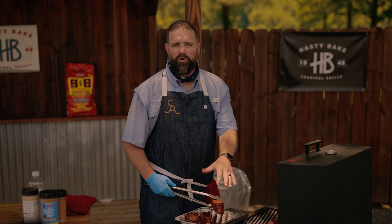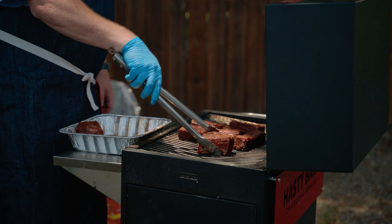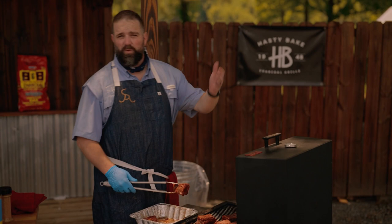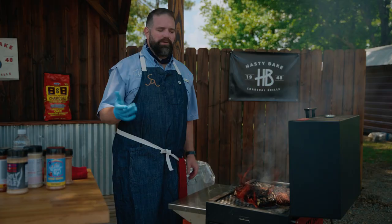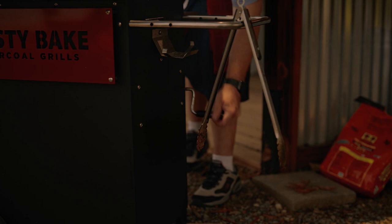Because of the way we set up this fire, I've got a hot fire right here and unlit coal over to the side. I'm putting these directly over the hot fire. I have my Hasty Bake in the bake position — right in the middle, not all the way up or down. That's one of the big advantages of the Hasty Bake: you have so much control over your fire. As soon as these have a nice sear on them, we're gonna move the fire all the way down to the smoke position, turn the Hasty Bake into a smoker, and let them gather up that nice B&B hickory smoke.